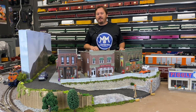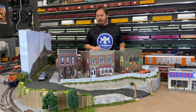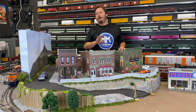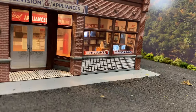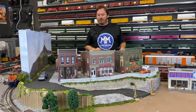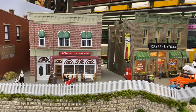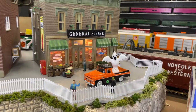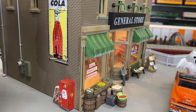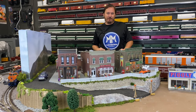All four of these buildings are Woodland Scenics, and I think they make, if not the best buildings in O-Scale, they're right up there. I really enjoy the detail they put into them — a little bit pricey sometimes, but you get what you pay for. I also enjoy the lighting. The TV store in the back is my favorite; it has small TVs that flicker and give really realistic detail. I really enjoy these buildings, especially outside — the signs, the ice chest, the dumpsters, the gas meters. Those small things really bring them to life. Menards makes great buildings too, but Woodland Scenics definitely turns it up a notch.